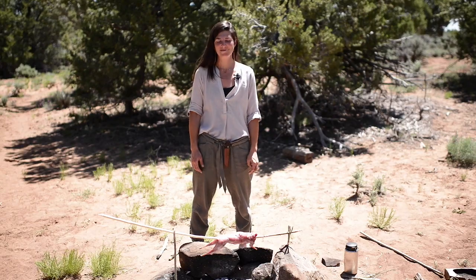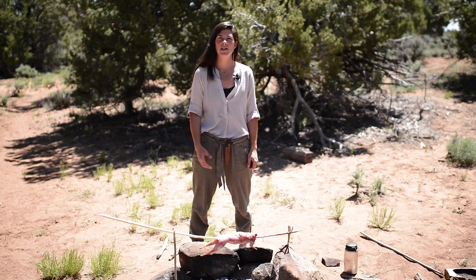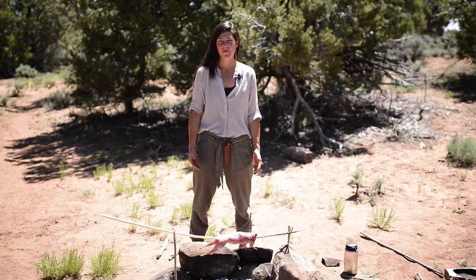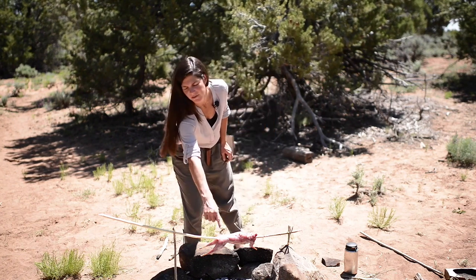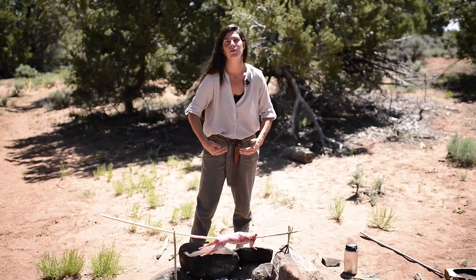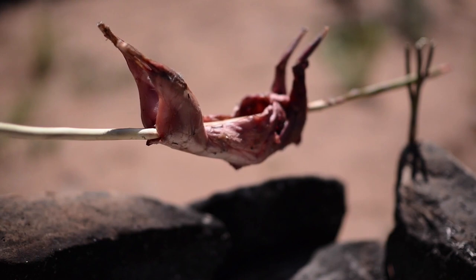You can take some little sticks and open up the flesh so that it's splayed out like a proper fillet. This will take some time and I'll continue to watch it and rotate it. I'll check on my coals and make sure that they remain hot. If not, I'll heat up the fire again. What I'll normally do is make the fire in a different part of the pit and then bring those hot coals over. I really don't want flame underneath this — it's not the best way to cook an animal.